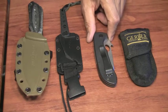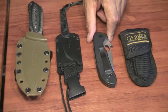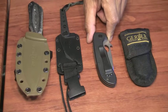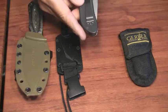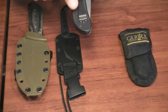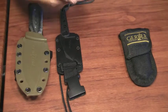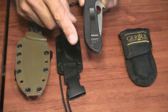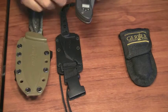There are several of those out there. You get what you pay for. They must be sturdy or you're going to end up throwing it away. It'll break and you'll just end up buying a different one. One of the things to consider is if you're left-handed, some of the clips can mount on the other side. This one does not. So you would have to go to someone or have the holes drilled on the other side to move the clip.